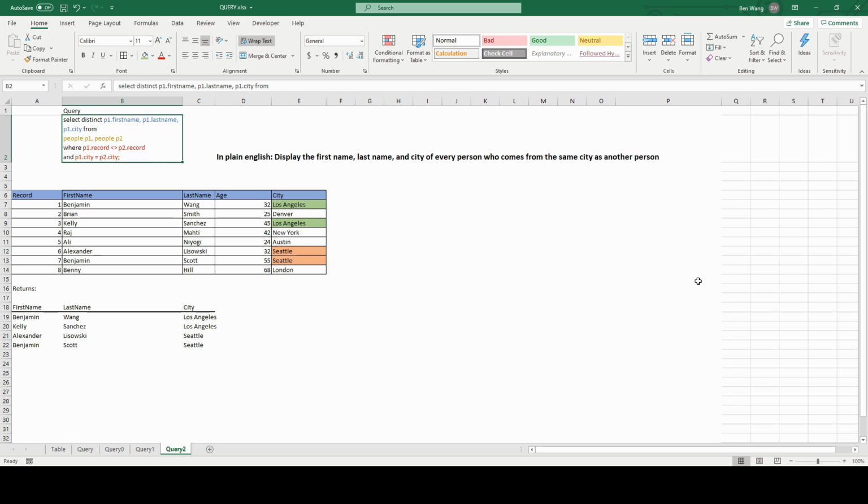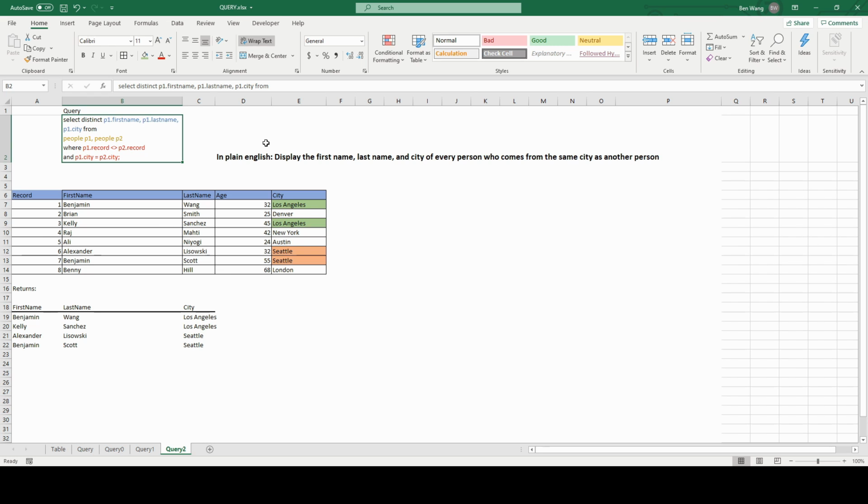If you have duplicates in your results that you're trying to get rid of, adding DISTINCT to your SELECT statement will remove all of those duplicates such that you're only being shown the unique results. So this whole P1 dot and P2 dot that we're seeing, if you take a look at this yellow portion, I did SELECT DISTINCT first name, last name, city FROM people P1, comma, people P2.